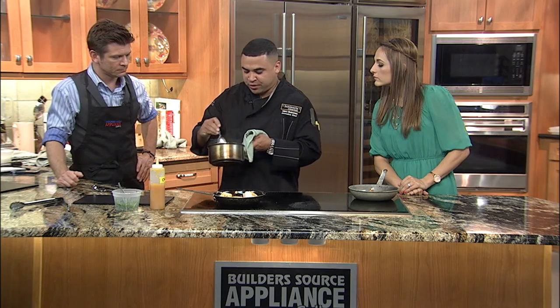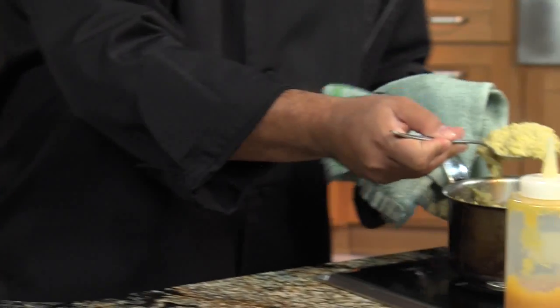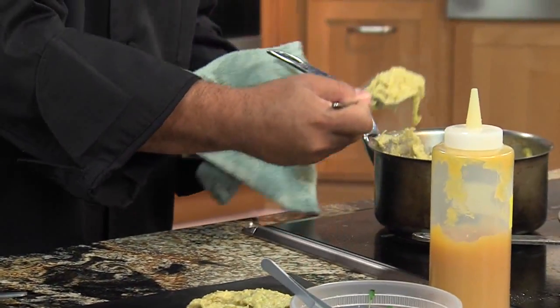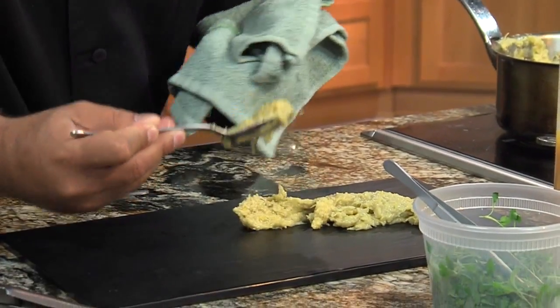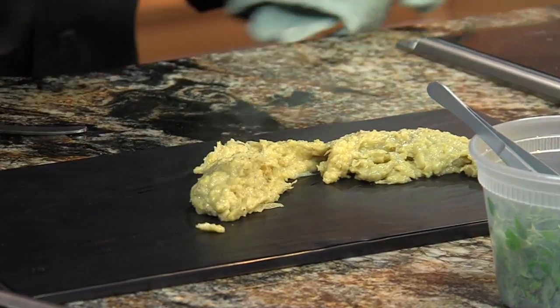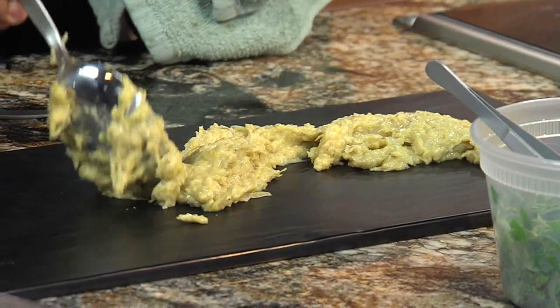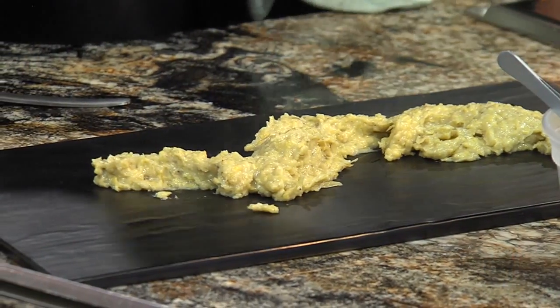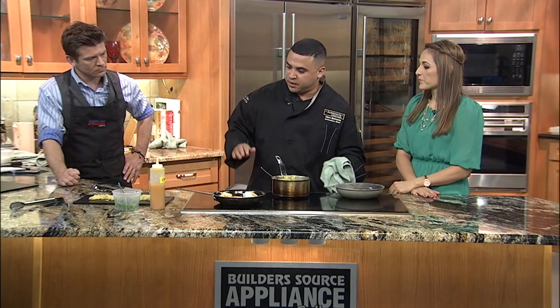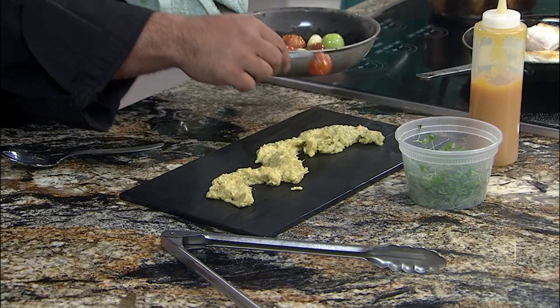All right, so can we go ahead and start plating this bad boy up? Absolutely. So I'll grab my corn pudding here, and as you can see, it's very soft and really aromatic as well. We'll come over here and we'll start to build it. And what I'm going to do here is kind of build what I call a road map. So we're going to go down, then we're going to get this corn pudding, and we're going to go up, and then we're going to get some more, and we're going to go down again. And then now we're going to go up again. Now, is this how you do it every time? Absolutely, yes. It's always absolutely gorgeous, fresh every single time.